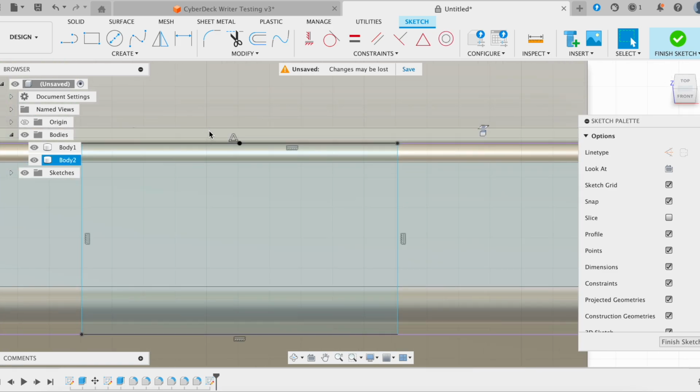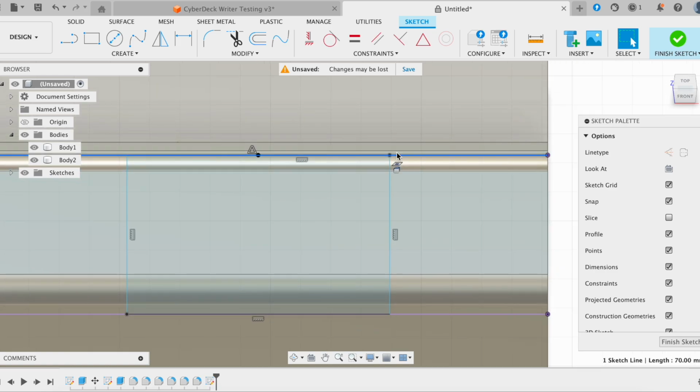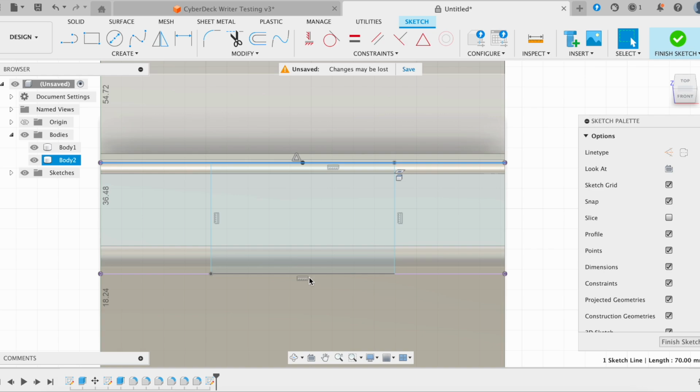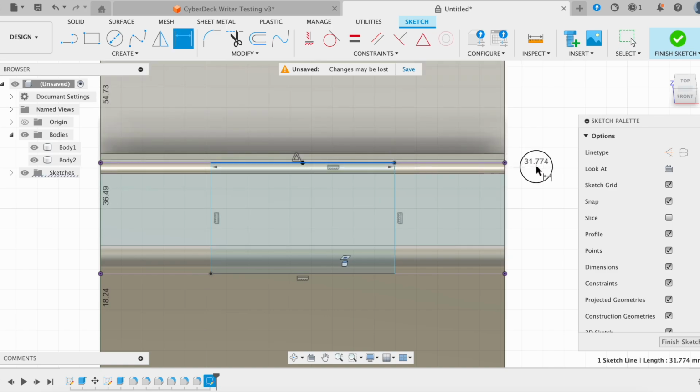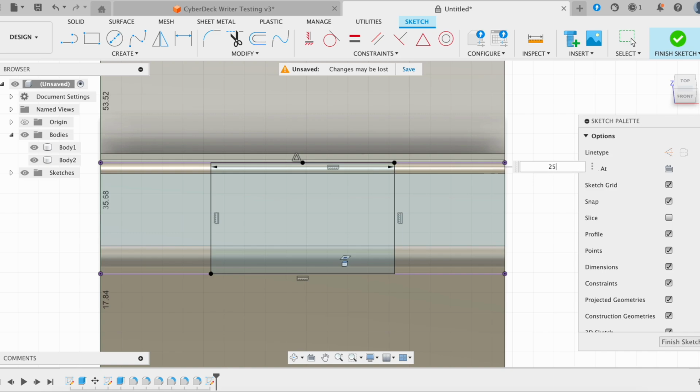You'll see there are actually two midpoint triangle constraints here, one for the middle of this line and one for this greater line. If you have trouble doing that, you can also create another point on the purple line and then snap those two points together. For us this works, so I'm going to go ahead and just add our final dimension here. This will depend on how big your charger is. Mine is not very big, so I think I can get away with something like maybe even less than 20, like 15.